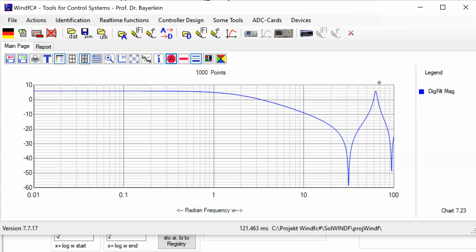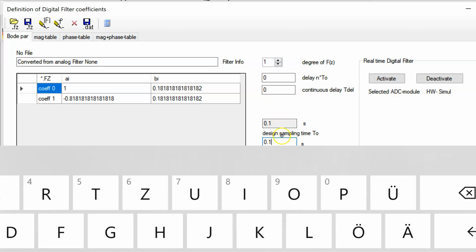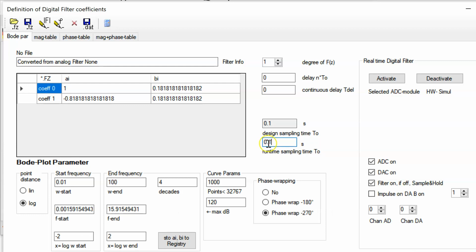And what I want to show you is now, if you want to have different corner frequencies like this, it is very easy to change in a digital window to change the corner frequencies, because the design sampling frequency and the runtime sampling frequency could be different, because you can now select the runtime sampling frequency.